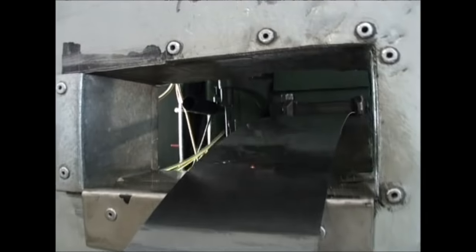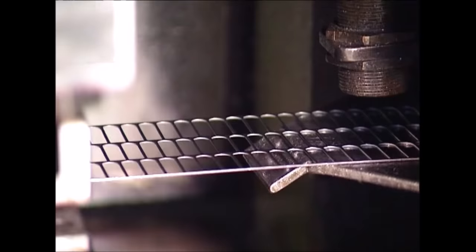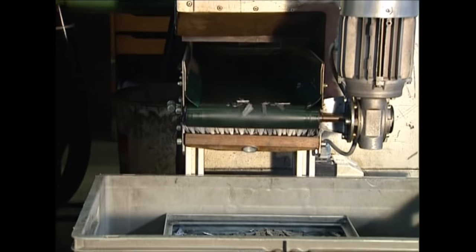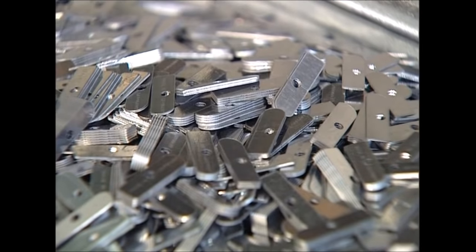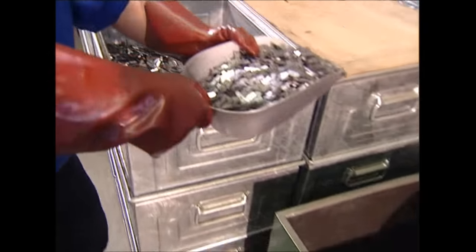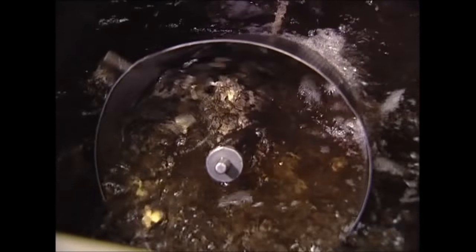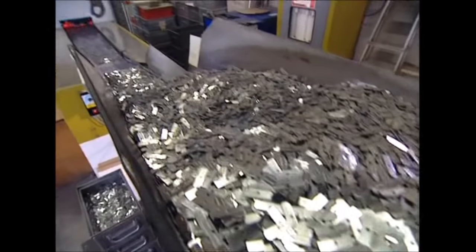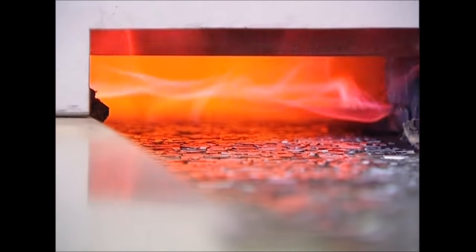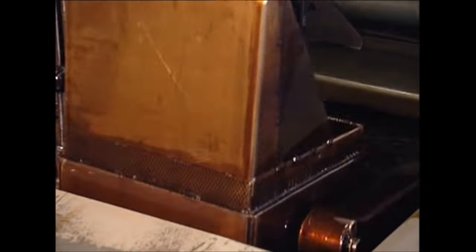The next stage is the blade. This gets cut from a long roll of sheet steel. An industrial press stamps out blades by the thousand, ready to be attached to the sharpener bodies. However, in order to punch them out, the press uses oil to lubricate the process, so the fresh blades are all stuck together and will need a good bath to rinse away the excess oil. They're now heading for the ovens, where they will be superheated to 850 degrees Celsius for 3 minutes. When they emerge, they're cooled with another oil bath, and the rapid cooling is what hardens the metal.